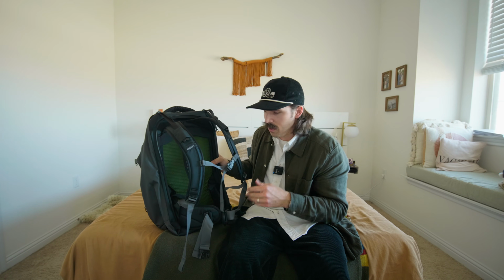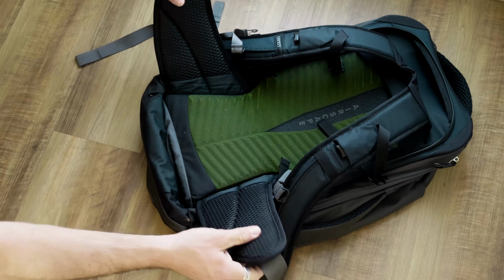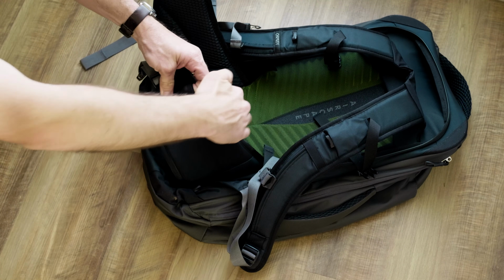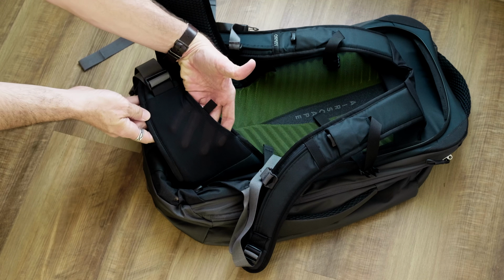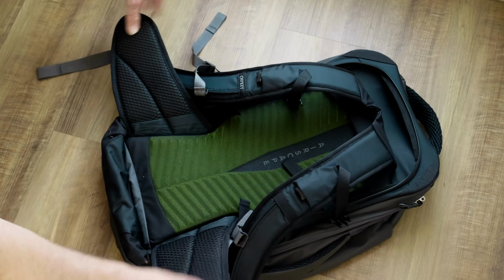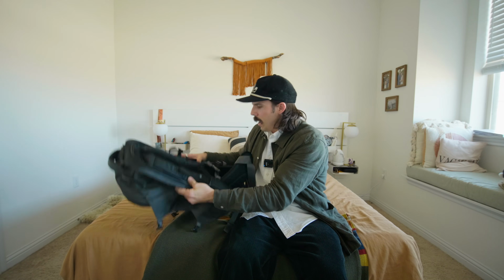Moving down to the waist belt, this is where most of the weight distribution happens, and for those of you that have had backpacks before and you've used a true hiking bag, this is going to be familiar to you. But being able to put most of the weight on your hips is a game changer whenever you're carrying a ton of weight. Having this as an option makes traveling so much easier. And they even included a little mesh pocket in this belt, which is easy to access for your phone, wallet, keys.